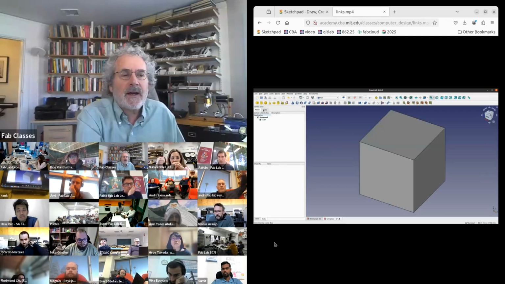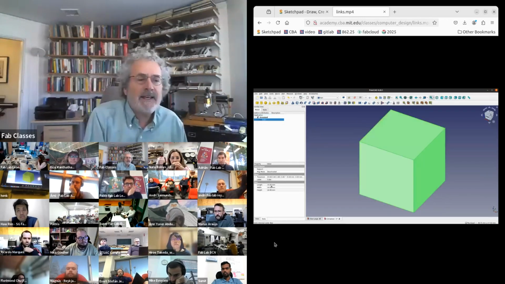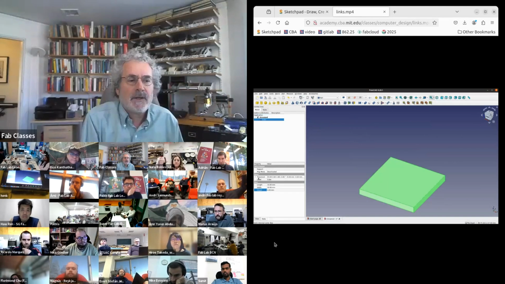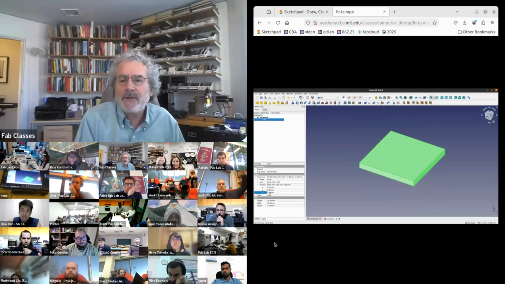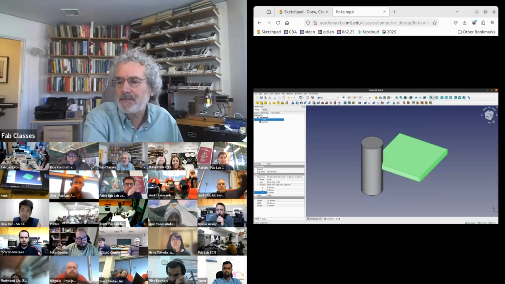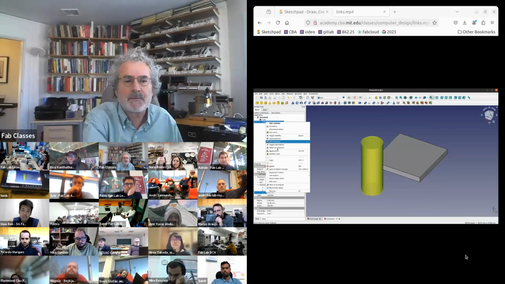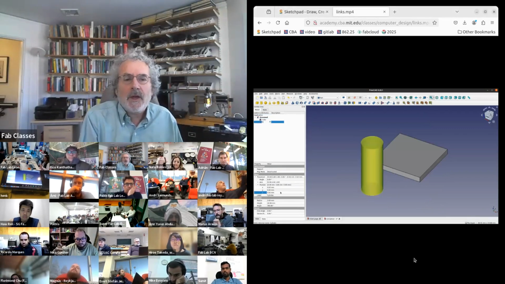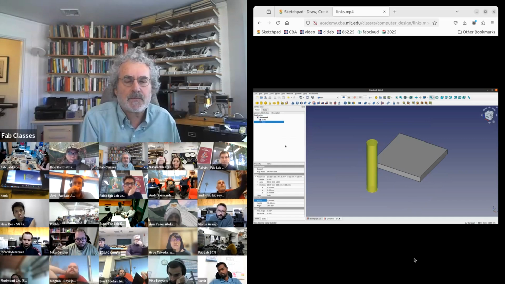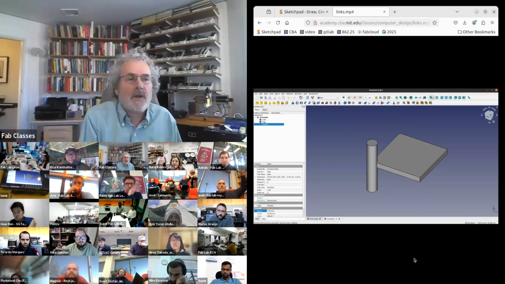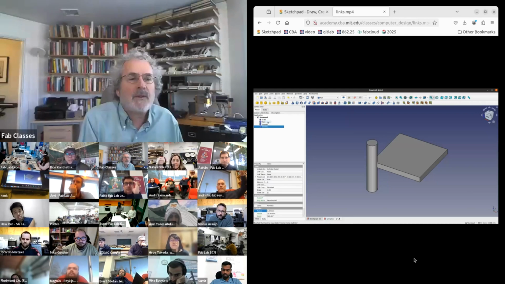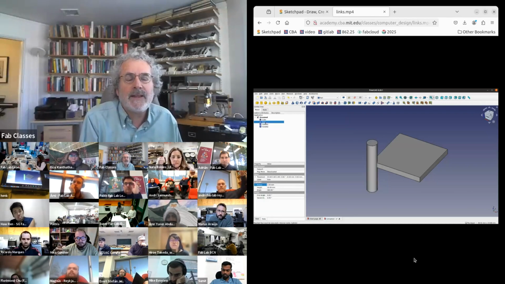Then hierarchy is a key concept. So here I'm going to do in 3D what I did in 2D. So I'm going to take this object, then I'm cloning that object.